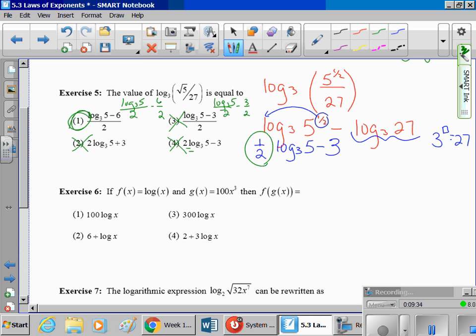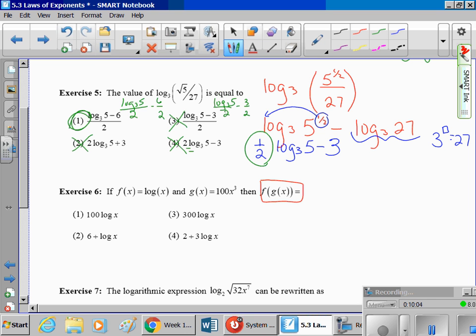Okay, now, in exercise 6, who remembers composition of functions? All right, because everything that we've done before is going to come back. Whenever we introduce something new, we're going to go back and kind of roll it into what we already know. So f of g of x is a great example because I can test two different concepts with this. Do you understand logarithms and the laws of logarithms? And do you understand the composition of functions? So this is a great question.